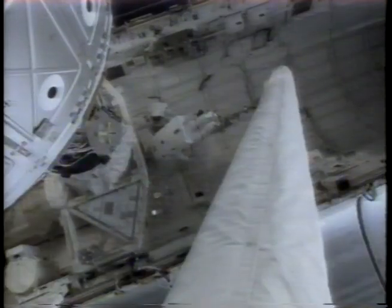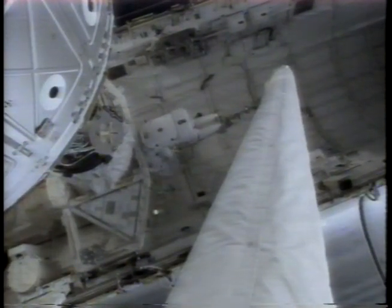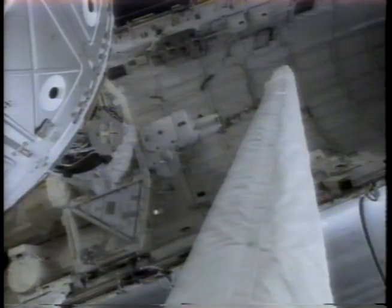It's a nice view from the hollow camera looking down at the interaction between the guy on the arm, which is Jerry, and Jim, getting everything all set up. Everything worked out very nicely, and several times during the day, Nancy commented how valuable her arm training was in all the different facilities, and you know how much that effort really paid off. And here's a good shot, getting some closeout photos, and a beautiful view we had of the Earth in the background.